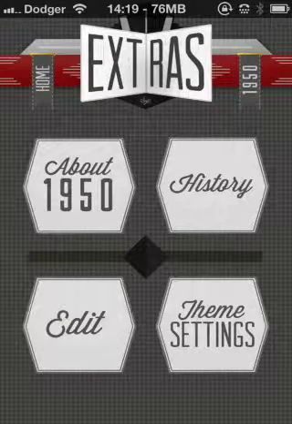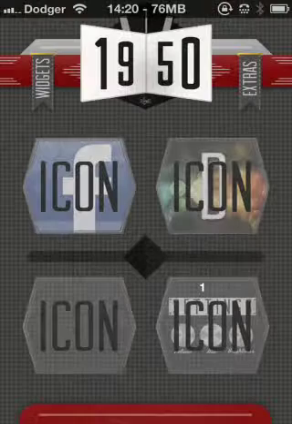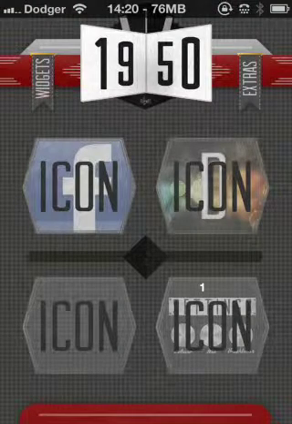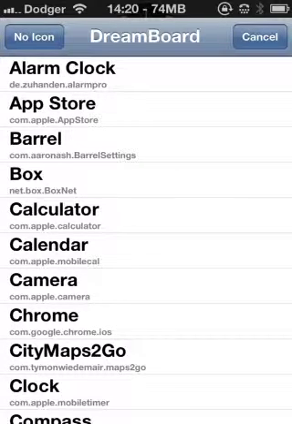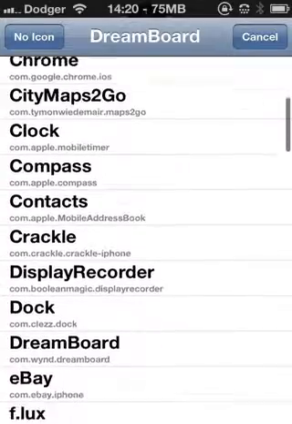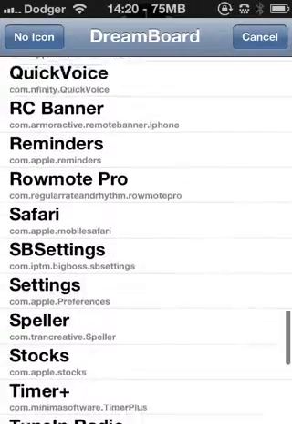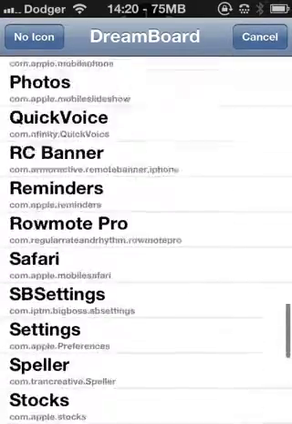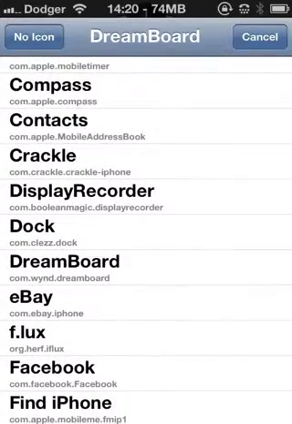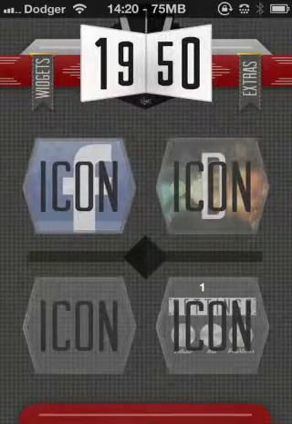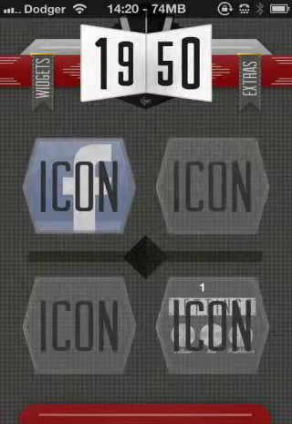And let's see, figure out how to get out of this and go back to home. And you see the Dreamboard icon on the home, and that didn't take me out, but let's see if we can get out by going down and finding the Dreamboard app to get out. And there it is right there. I passed it. So we hit Dreamboard and still did not get out. Try that again.